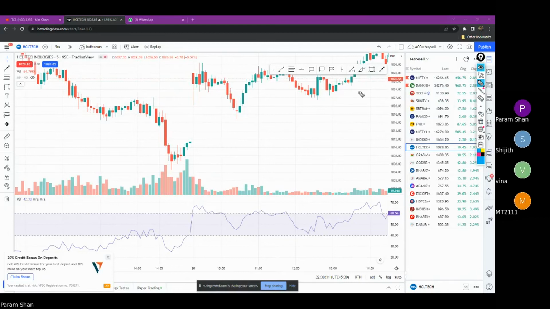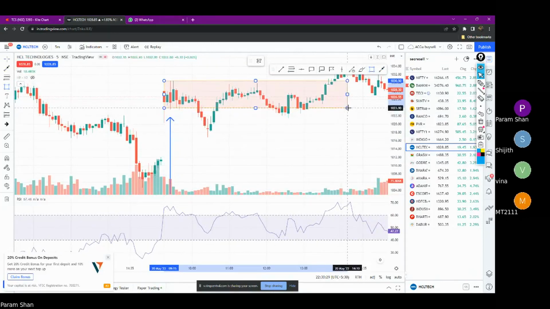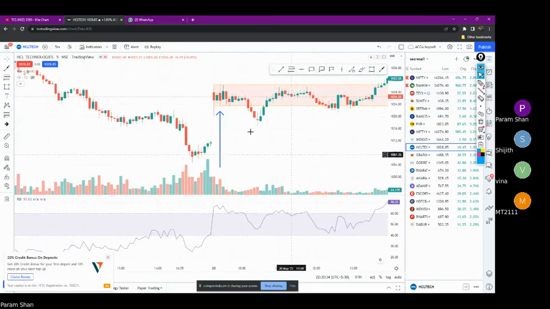So wait. We have our first candle formed. Where is our first candle formed? This is our first volume. Since our first volume formed, let's draw the box. After our first candle formed, you see the reaction. It went here. It did not go up. It came down again here, now the middle of the box only. It did not even go above the box.